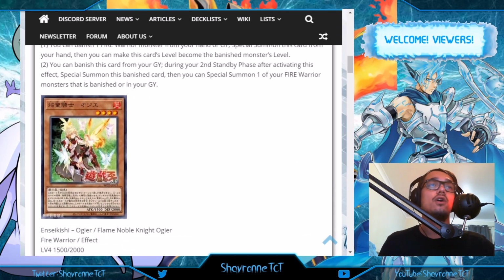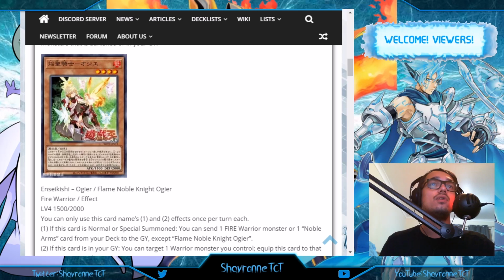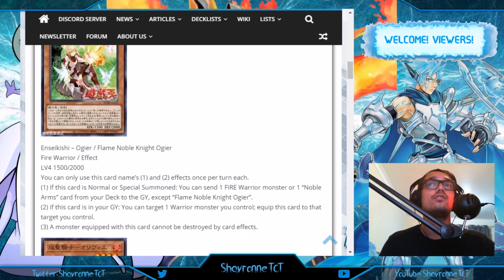So next up we've got Flame Noble Knight Ogier. Fire Warrior effect, a level 4, 1500 attack, 2000 defense. You can use this card's name 1 and 2 effects once per turn each. If this card is Normal or Special Summoned, you can send one Fire monster or one Noble Arms from your deck to the graveyard. So that is really good, having the option to send a Fire monster.